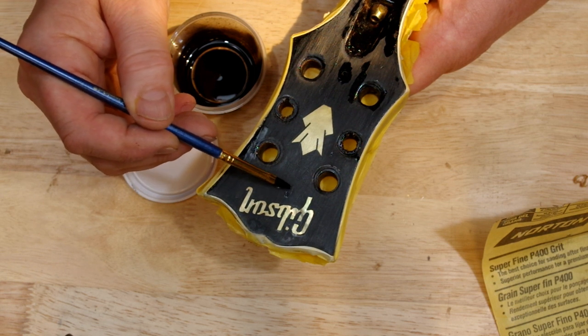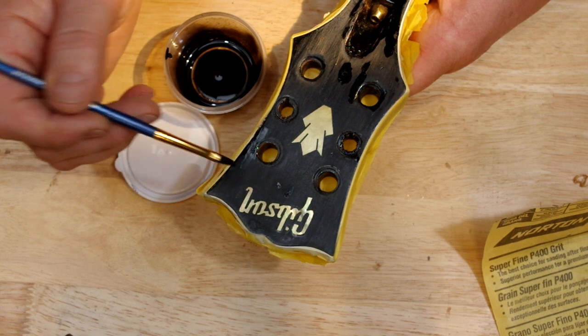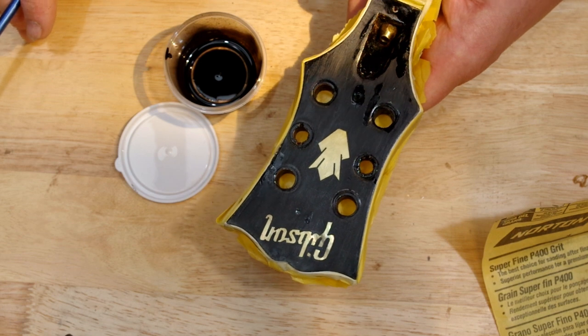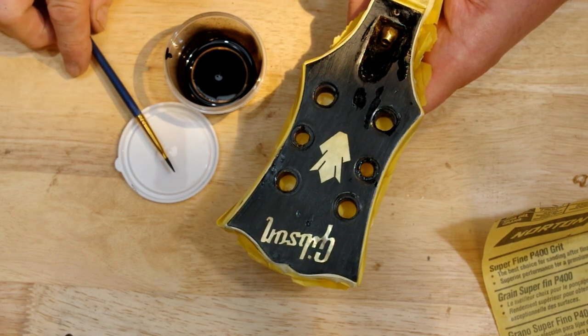It contracts, and that is another reason why you need to put it on thin, because if you put a mass of this stuff on and it starts to shrink, it really doesn't do well. It crumples up and gives you a bad finish. Another thing that happens is pinholing, because it's drying too fast or it's too thick, and the vapors are trying to get out through this bubble of liquid or semi-liquid finish that it's resisting, and I run into that. That's what happens to me in this one.